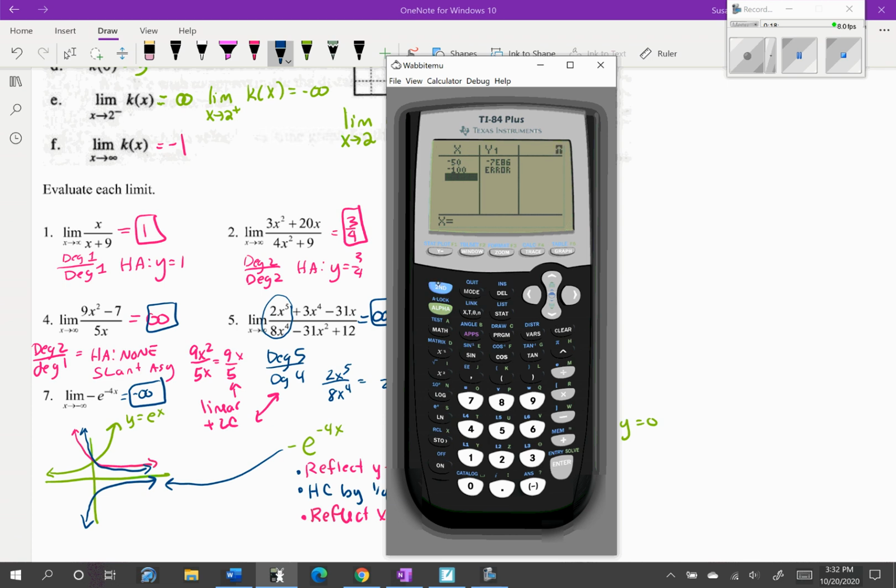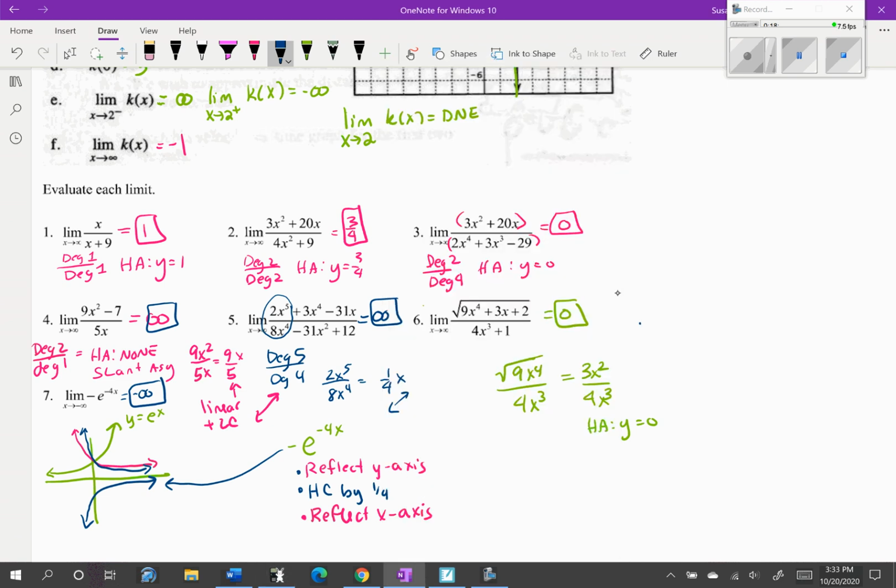And if we go to positive infinity instead of negative infinity, you can see that we had it before, but as your x values go towards infinity, you can see your y values are going towards 0. So if the question was instead the limit as x approaches infinity for this function, negative e to the negative 4x, that would be equal to 0.